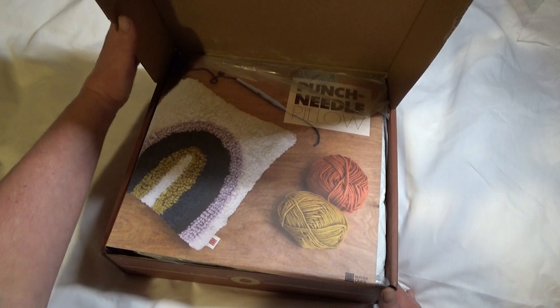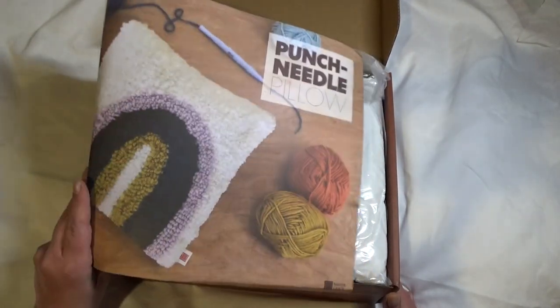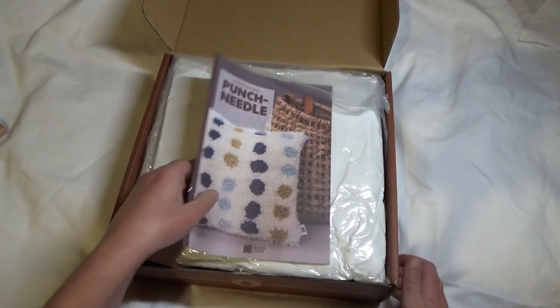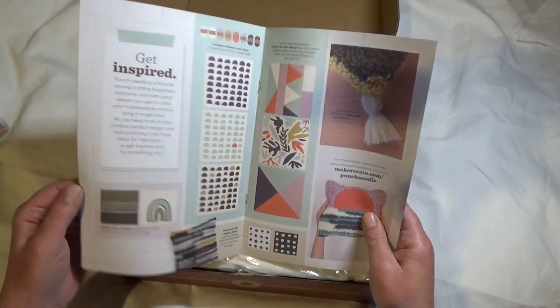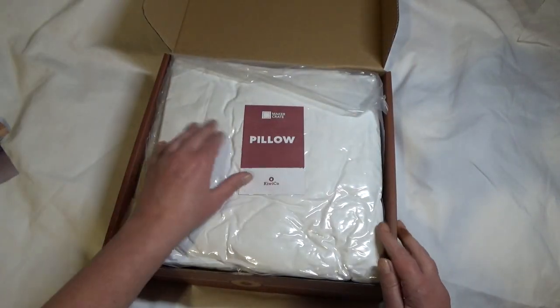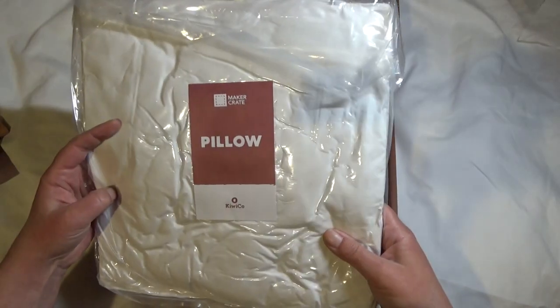So let's see. We have got the cover sheet that tells us what this kit is about. It's the punch needle pillow. We've got a short guide. I am wobbling the tripod, I do apologise. A short guide to the punch needle process, colour theory, that sort of thing. We've got the pillow, which is going to inflate, but I'll do that later.